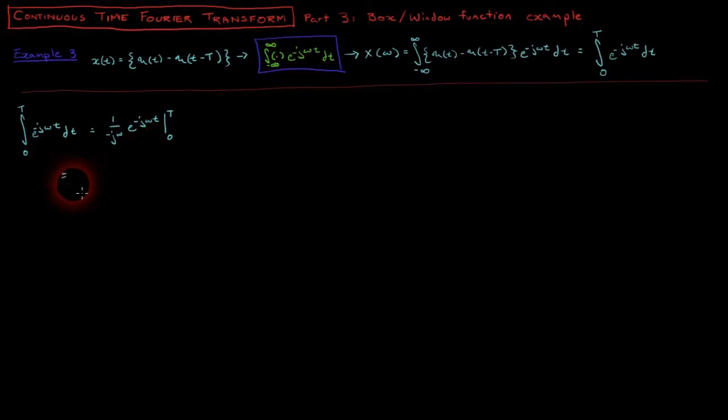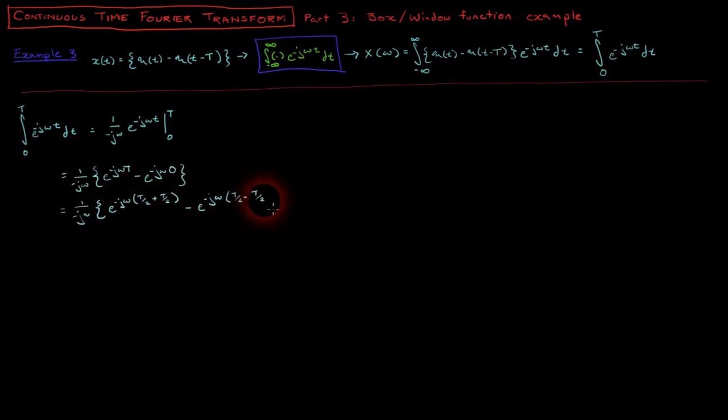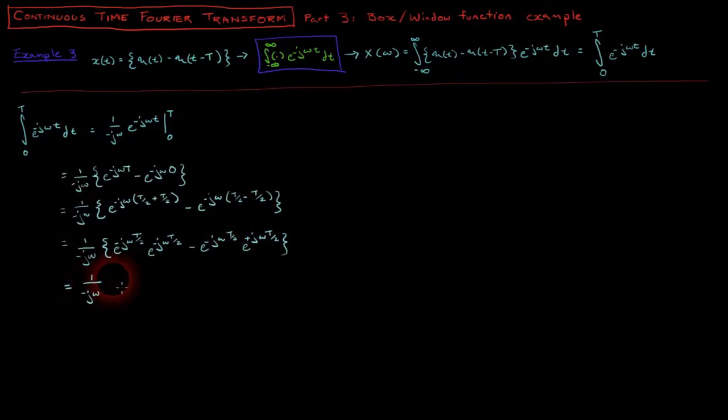Instead of simplifying the second term, e to the negative j omega 0, to 1, we're going to manipulate this equation into a useful formulation for analysis. To do this, we start with the popular trick of splitting the t in the first exponent into capital T over 2 plus capital T over 2, and the 0 in the second exponent into capital T over 2 minus capital T over 2.